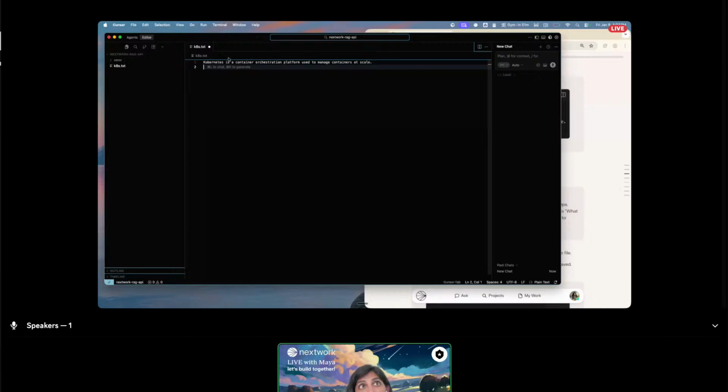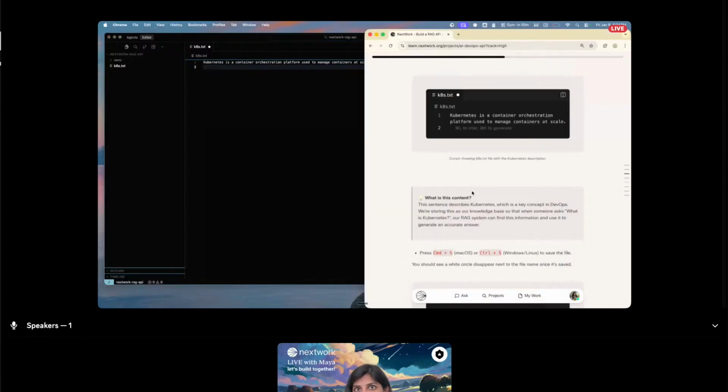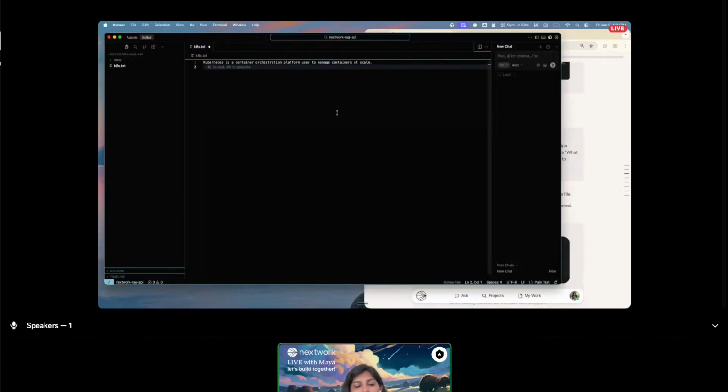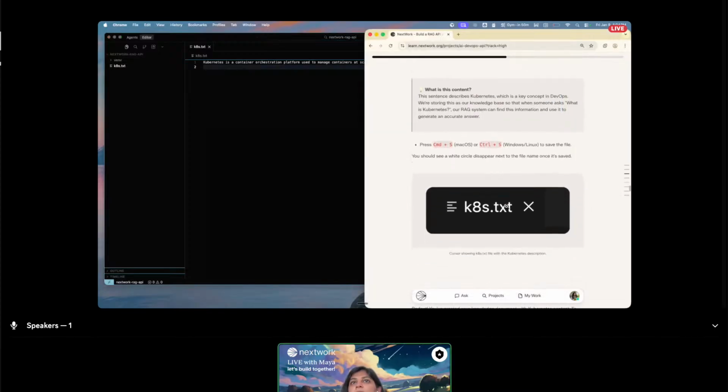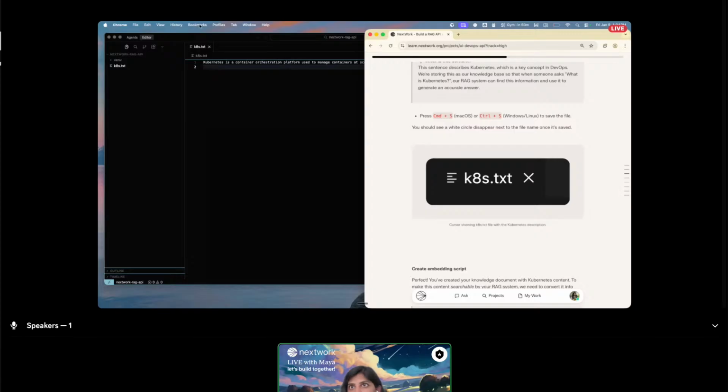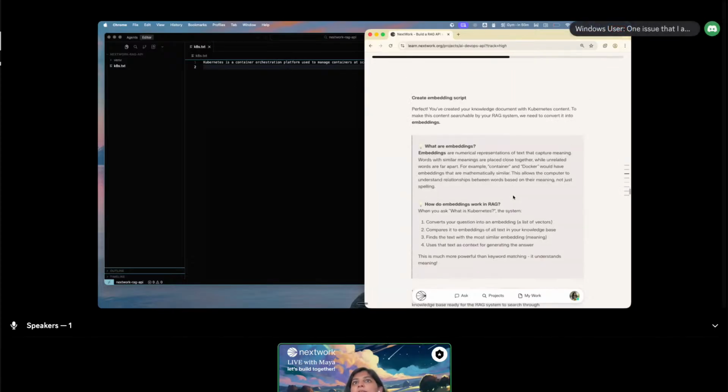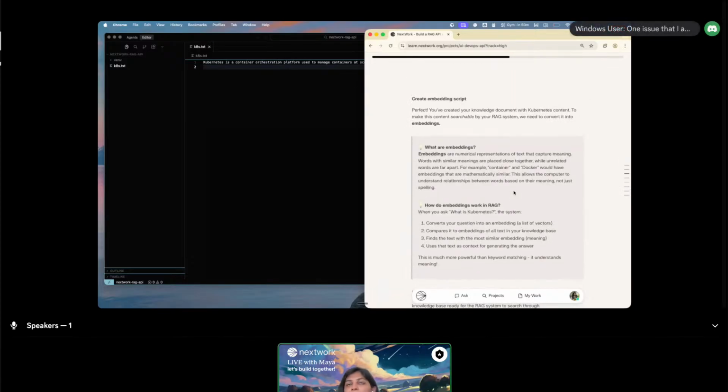So Kubernetes is a container orchestration platform used to manage containers at scale. I'm going to save this, and that white circle should disappear. Yes, and we're done.